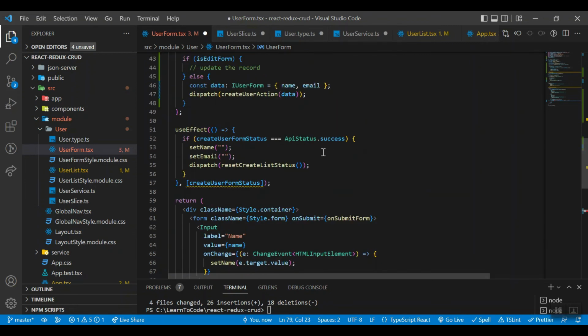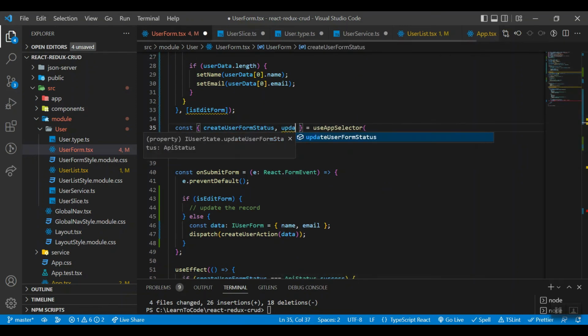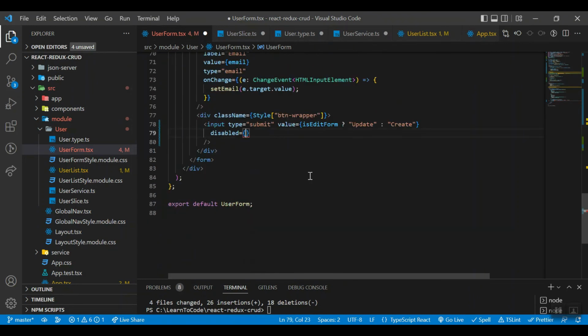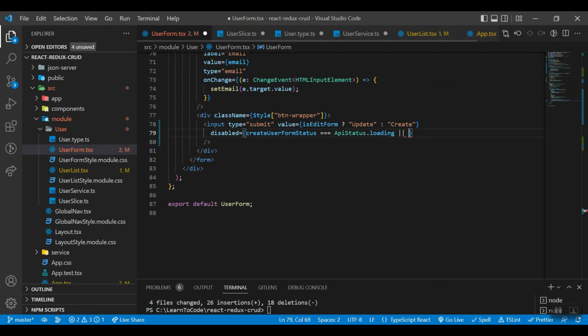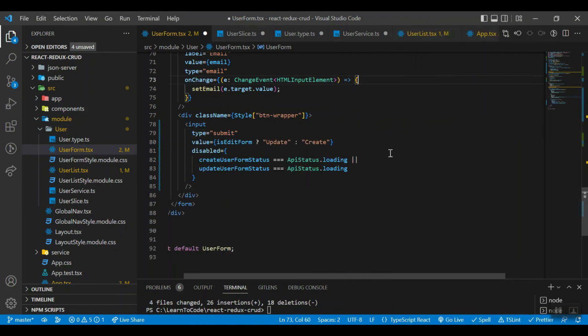We need to get that property from user state, create user form status and update user form status. So we need to disable whenever create user form status equals API status dot loading or update user form status is also in a loading status. Then only disable the button.